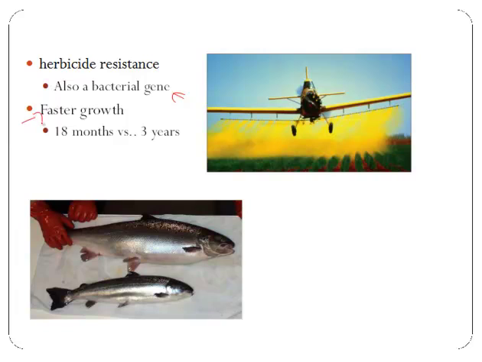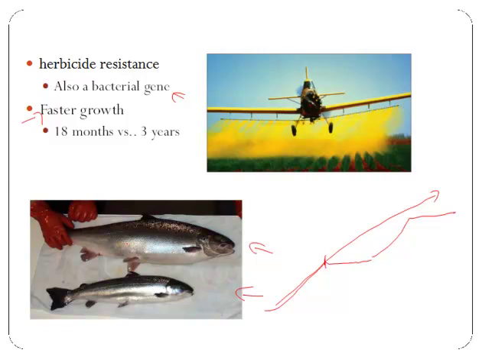So these two, I believe they're salmon, are actually the same age and were raised under the exact same conditions. They're about 18 months old, and this one is substantially larger than that one. The reason for that is they've adjusted the genes in this fish so that it will constantly grow. Otherwise, these salmon have natural growth cycles where they're going to grow for a while, and then they'll just stop growing. And then they'll grow for a while again, and then they'll just stop growing. Well, if we turn off that stop gene here, then they just grow continuously, and we can provide them with the same conditions but get much larger fish.